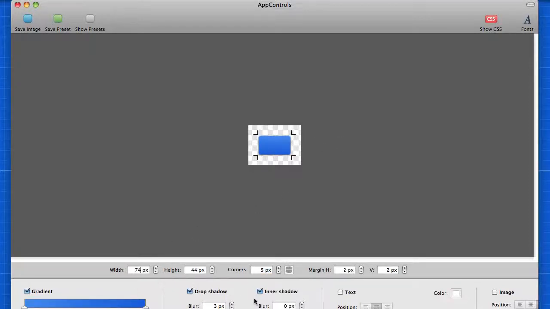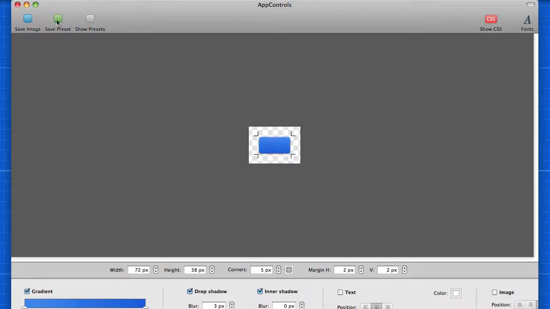So let me get my width how I want it. So 72 by 38 maybe. Alright, so we have our button. If you see, I have a margin of 2 pixels around it, so the background's transparent, which you have to have, and I have a 2 pixel margin between where my button actually ends and the transparent background begins.